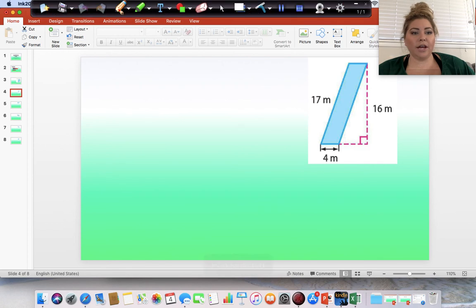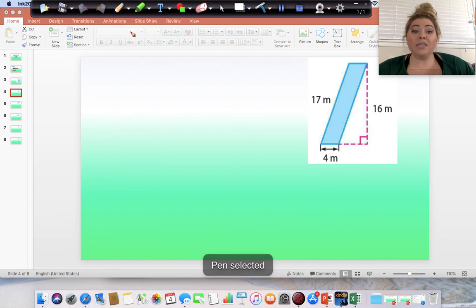All right, here's our next one. And they will do this to you. I'm telling you this now. On FSA, they will give you a trick question. They're going to tell you to find the area of this, and then they're going to give you 3 numbers. When you're trying to find the area of a parallelogram, you only need 2 numbers. You need the base and the height, okay? So one of these numbers we don't need.